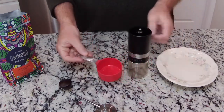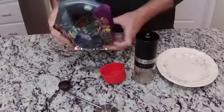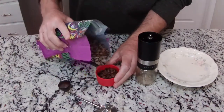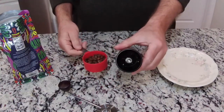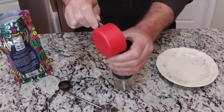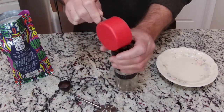I find that about 1/3 of a cup of whole coffee beans is about what the reservoir on top can take. Slightly, just less than 1/3 of a cup perhaps. So get the coffee beans, there's the top where the reservoir goes, and you just kind of get them in there, shake it around a few times to make sure that all the nooks and crannies fill in.